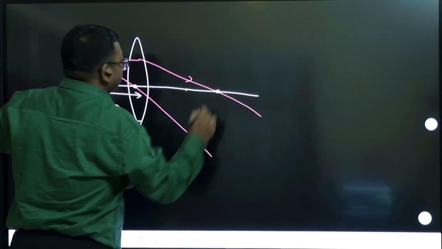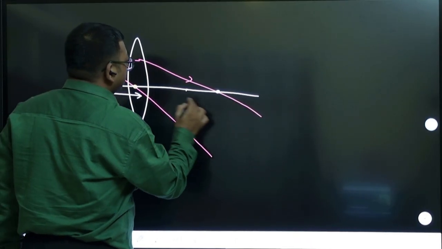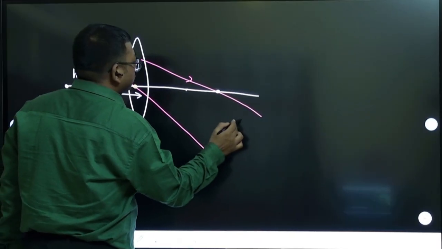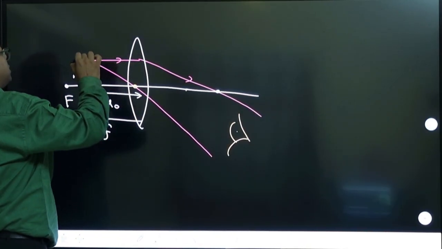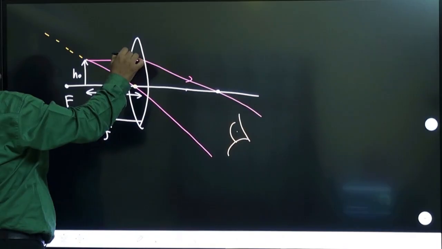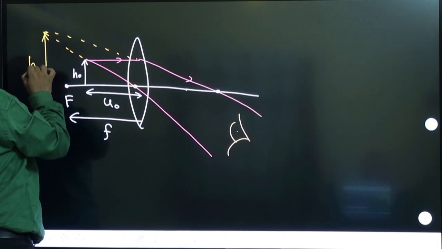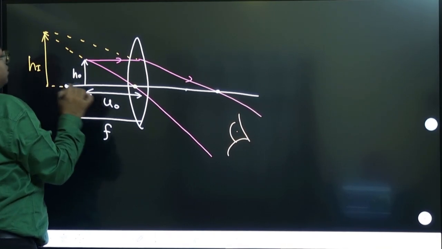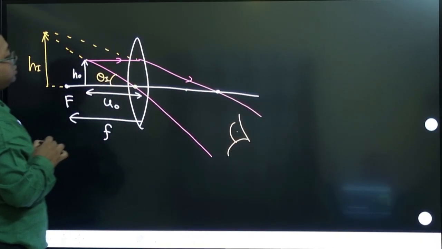As these two rays become diverging, what will our eye see? This is our eye. Our eye is collecting these two rays. Our eye will see that it is meeting somewhere here, right? So this is the image we will see now. Remember this, now theta I is this one only. This is theta I.